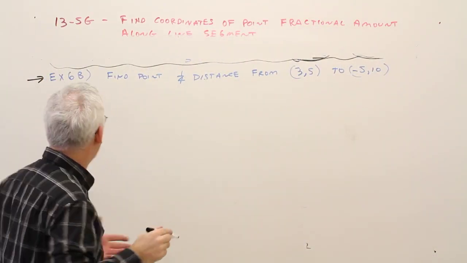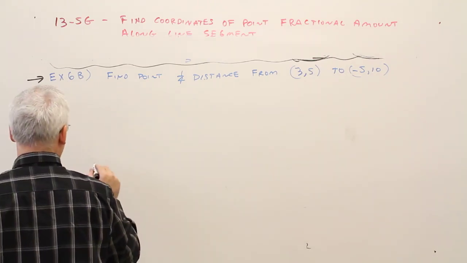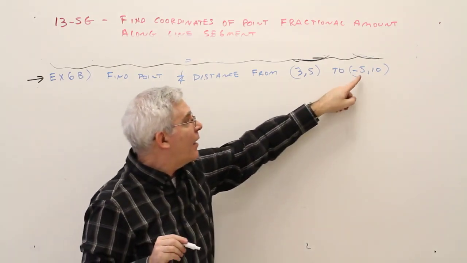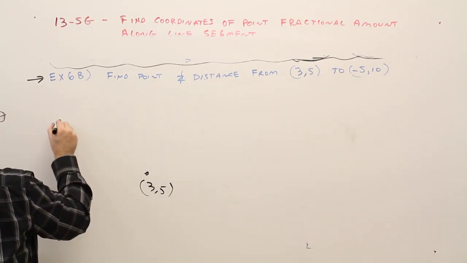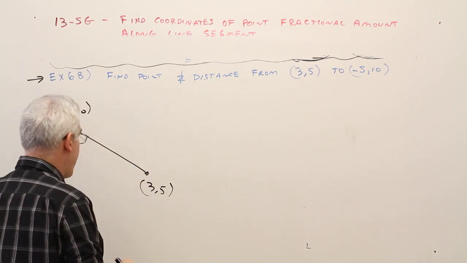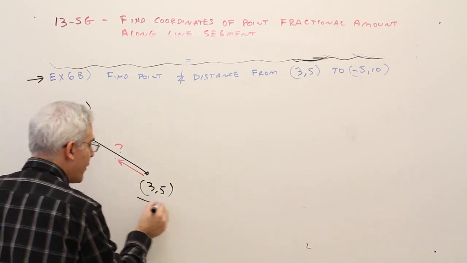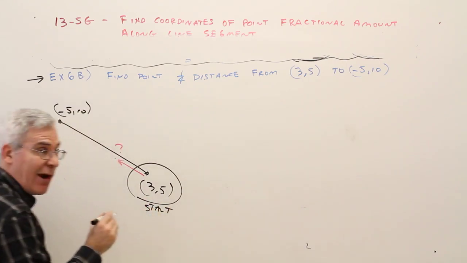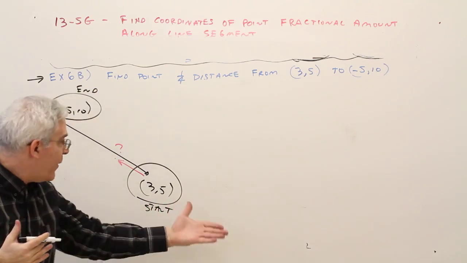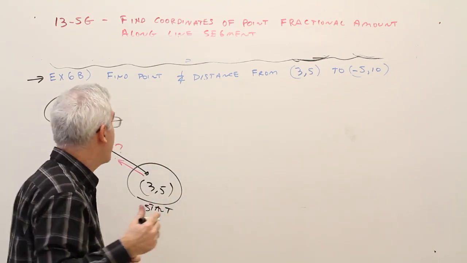Okay, so we're now doing the second example. Again, I'm going to draw a quick sketch. So (3, 5), I'll just call over here. And then (-5, 10) would be somewhere over here. And I want to go 1/4 the distance. So it's very important, starting there and ending there. This one's a little bit more confusing because we're going backwards. Again, if you do end minus start, the signs will be taken care of for you.